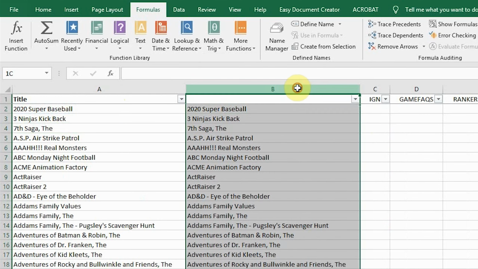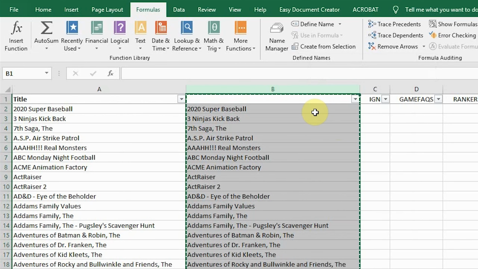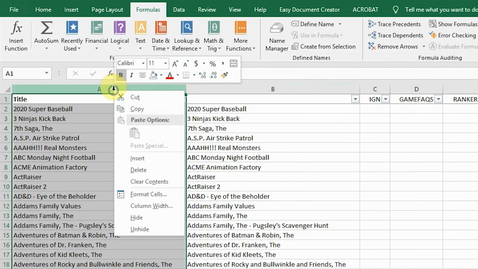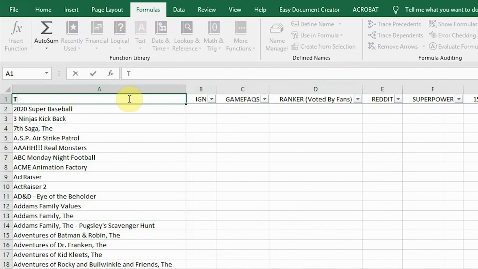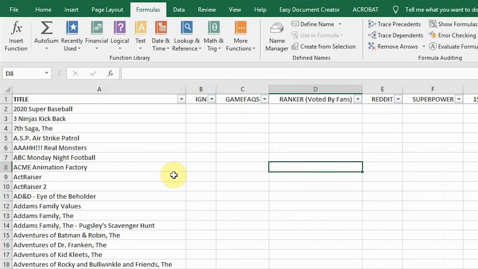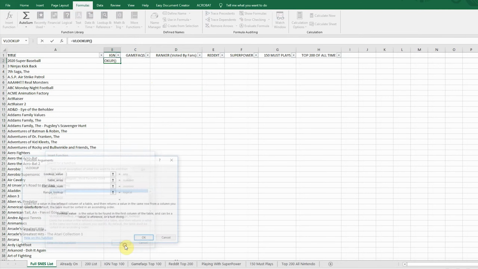I'm going to want to do the same thing for every game title, and again repeat it, copy and paste as a value so the formula goes away. And here's where I'm going to do my brand new VLookup, and it should work. So I'm going to delete the original game titles column because I don't need it anymore, because it still had the spaces. Here's my brand new game titles column, and I'm going to do my VLookup again.